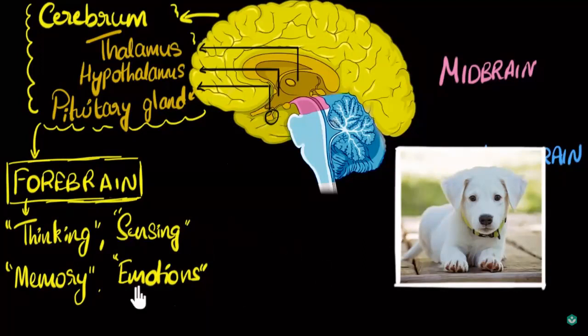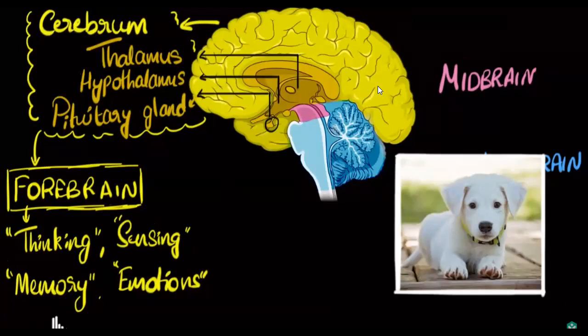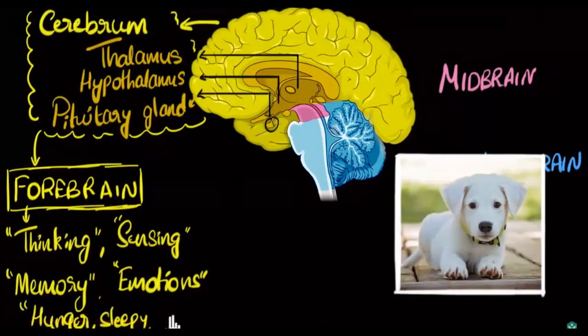All right. Now, besides these, there are also other things that the forebrain does. Some of the feelings that you get, like for example, the feeling of hunger, the feeling of being sleepy, thirst, or maybe, after you have finished a meal, the feeling of fullness. All of that also comes from your forebrain. Actually, that comes from this part of the forebrain, but we don't have to remember all those things. So these are some of the functions of your forebrain.